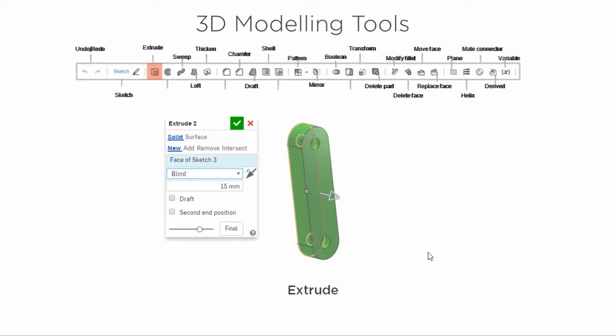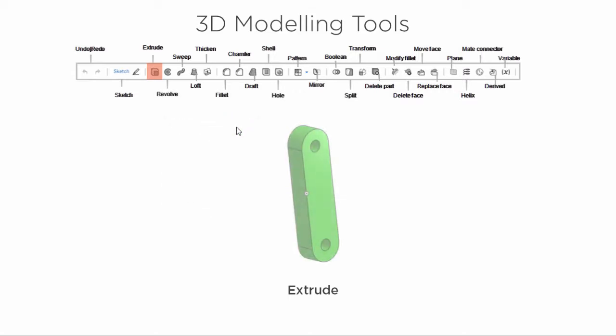In the third line, you now select the face or faces from which you want to extrude your sketch. The drop-down provides additional options for how to extrude. We now will use the blind option and specify a distance of 15 millimeters. Alternatively, you can tap and drag the arrow next to the sketch faces to set how far to extrude. After you tap the green check mark, the extrusion operation is applied and your part is created.